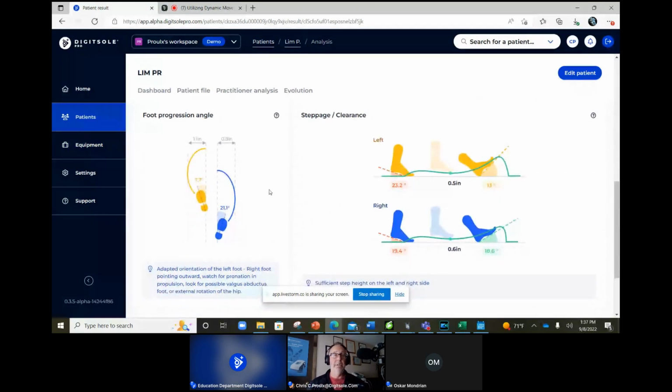So the foot progression angle gives us two characteristics. It gives us the degree of external rotation of the leg as a whole as it's moving through the swing phase, right? So that's how far the leg actually swings out or performs circumduction. And it's not just pure circumduction. As we flex the knee, you do get a little bit of rotation in the knee joint. But a lot of this, especially when they're walking slowly, is going to be circumduction. And we see that she's 1.1 and 0.8, close enough, not that big of a difference.